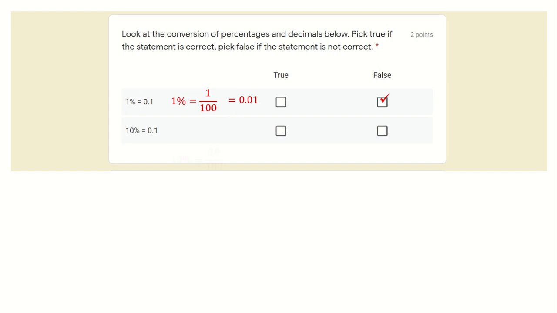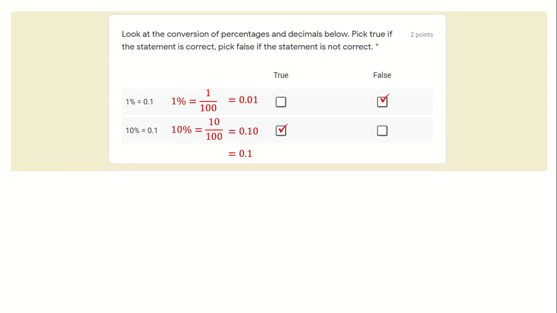How about 10% equals 0.1? Let's check the fact. 10% equals 10 out of 100 in fraction form. 10 out of 100 equals 0.10 in decimal form, and it's also the same as 0.1. How are both of them the same? Take a look at this place value chart. 0 is in the ones place, remains the same. 1 in the tenths place remains the same. And the 0 at the back, we can omit. So 0.10 equals 0.1.